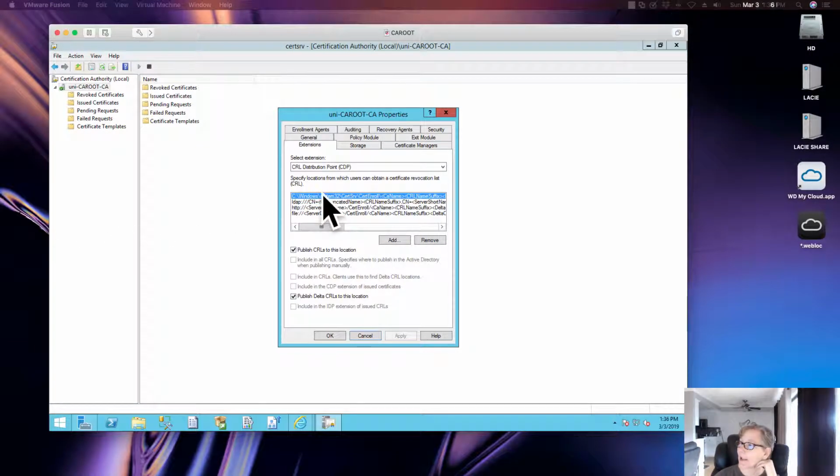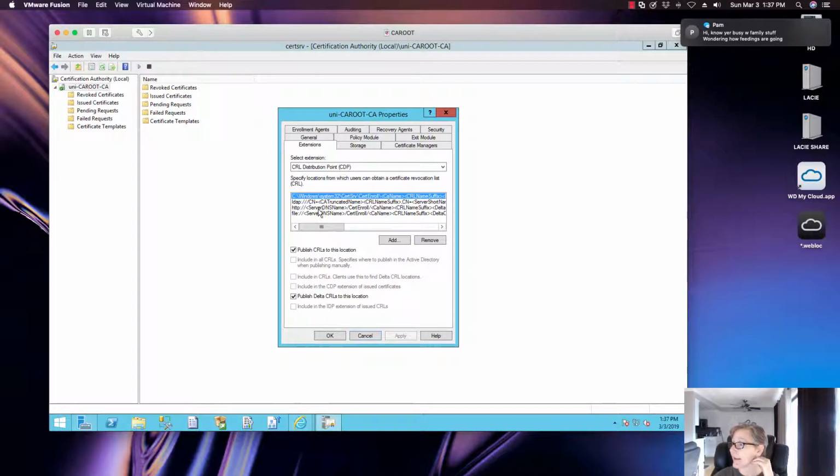You want to right click, go to Properties, and go to Extensions. Here's where you want to make sure that you configure the AIA and the CRL extensions in the certificate tool.